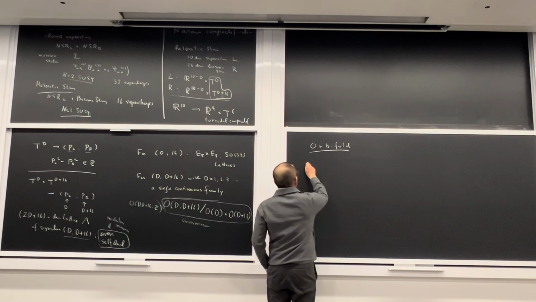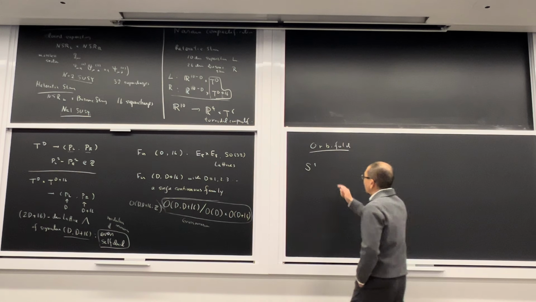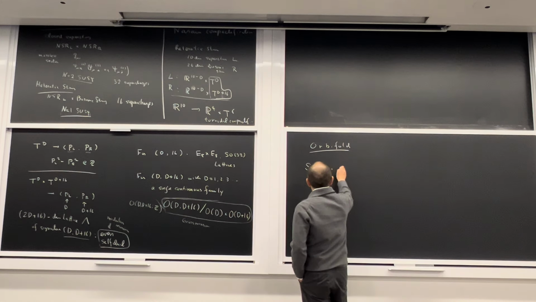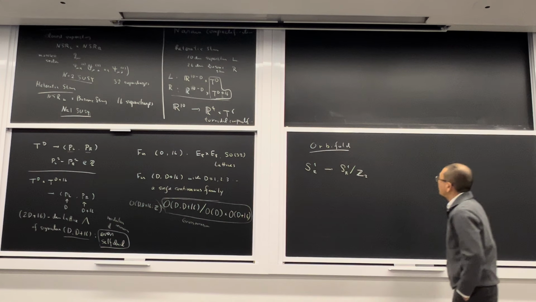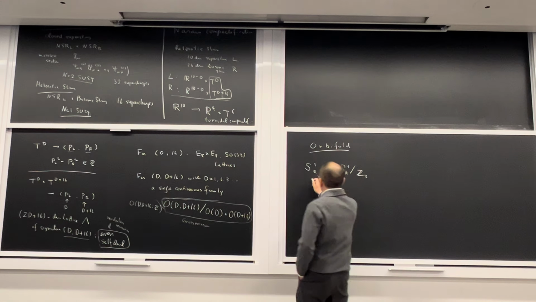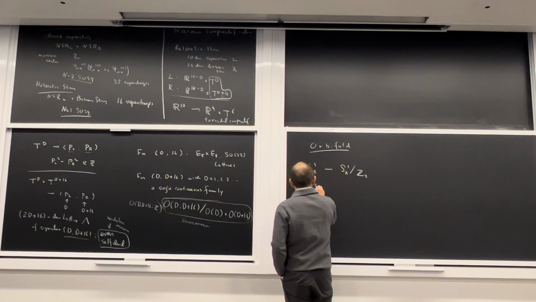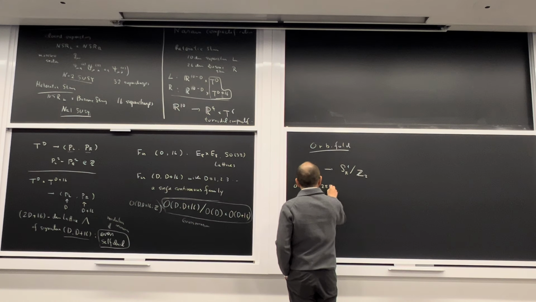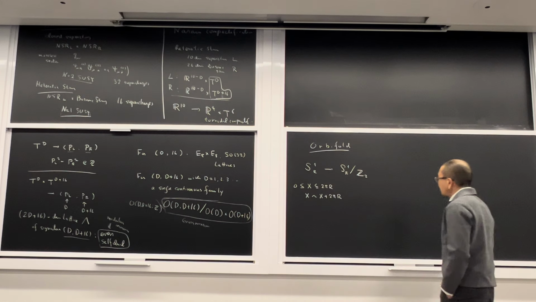The first example I consider is our familiar friend: you consider a target space to be a circle, but then introduce some action on this torus to modify the geometry. Let me explain what this is. When you have a circle, you have this coordinate x, which takes values from 0 to 2 pi r. And then we have periodic identification of x to x plus 2 pi r.